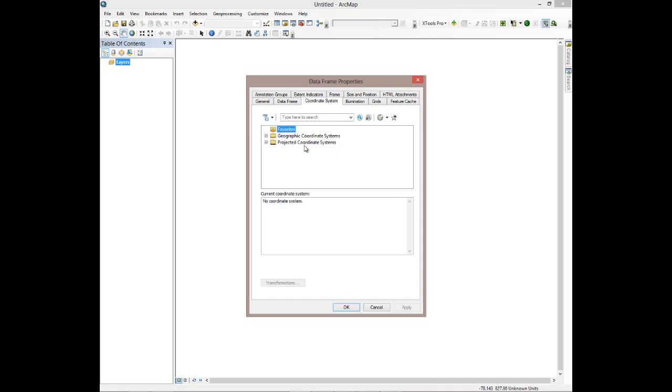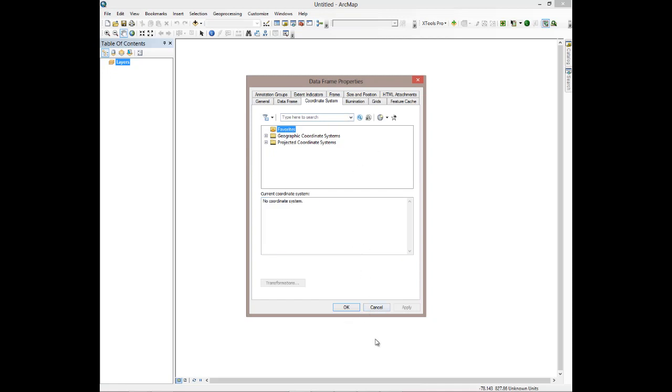You would select your projection from here and say OK, and it would set up this data frame in that projection. And again, with that being the case, any data we loaded in, as long as it was defined properly before we loaded it, will automatically reproject on the fly, we call it, which is basically saying it's going to temporarily reproject it. It's not actually writing it to the data file. It's just reading that file in and on the fly converting it into this projection. The original data file itself is not changed. It's only changed in the memory of the ArcMap program. So I know that can be a little confusing at first, but that's what's going on.